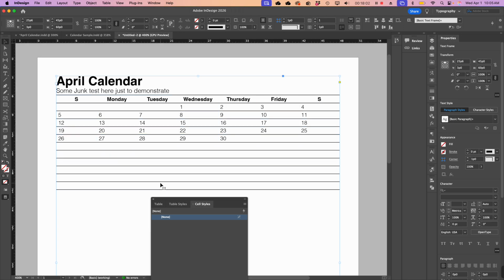If I tap W on my keyboard, now I just have horizontal lines between each of my cells. All right. Any questions on that before I move on?